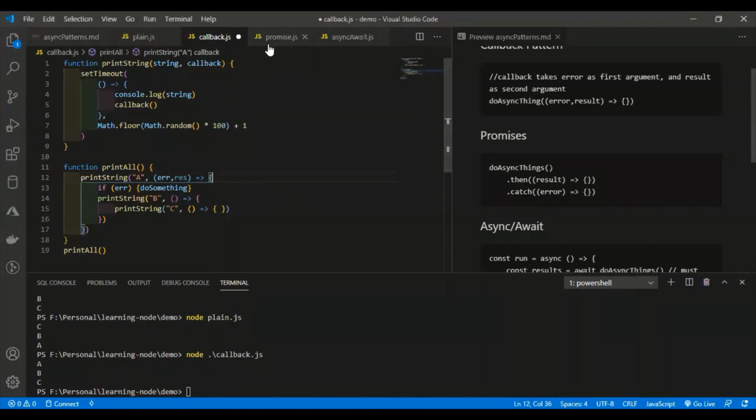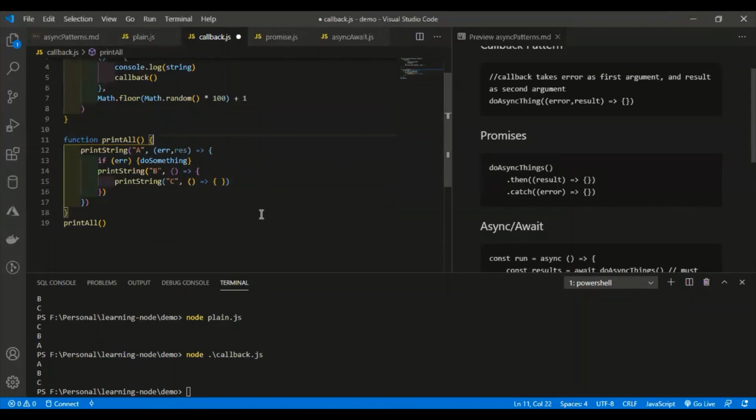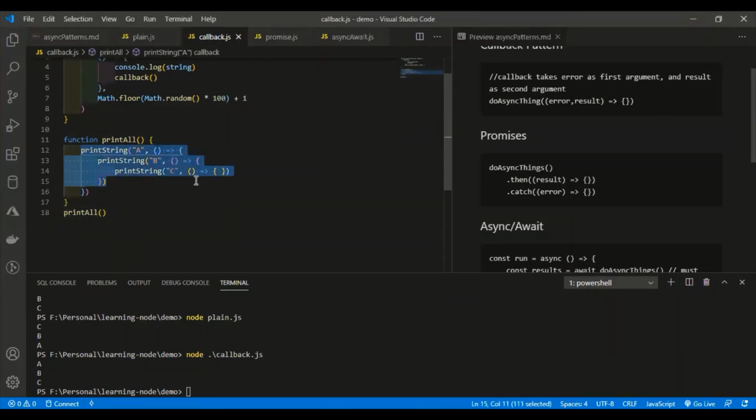So now let's go to promise. I will just undo whatever I have done here. Currently we have just three operations that need to be executed in order. That won't be the case in real life applications. Those are very big, and we might have, let's say, 10 functions or 10 things to handle in a synchronous way.